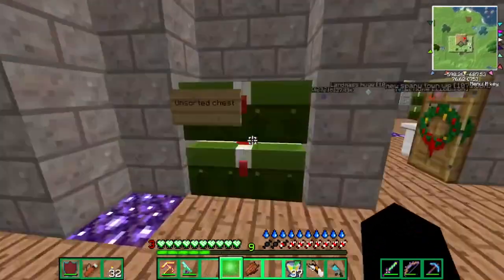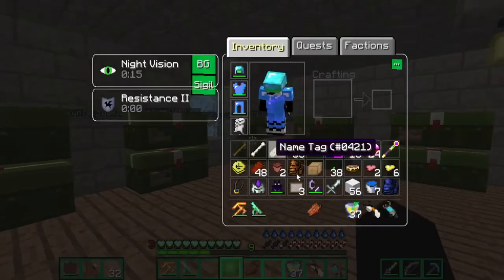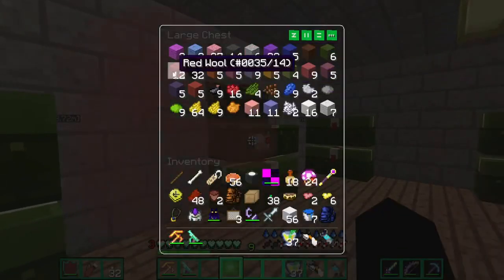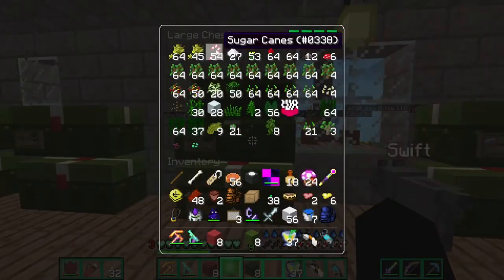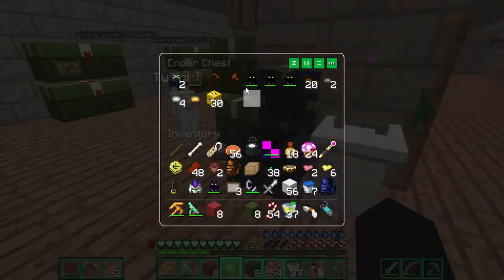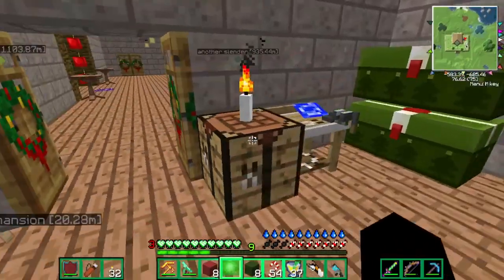It's been a blast. Especially with all this decorating and me having to do this episode over and over again. You know, it happens. Okay, apparently you need lots of red wool, or green wool. And we need paper, so we need sugarcane. So we have some. Oh, and the ender chest is different. I forgot to mention that. And they're blue.